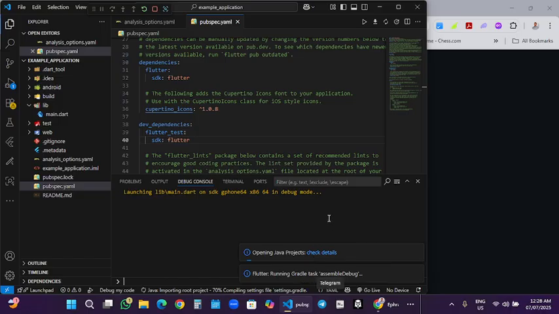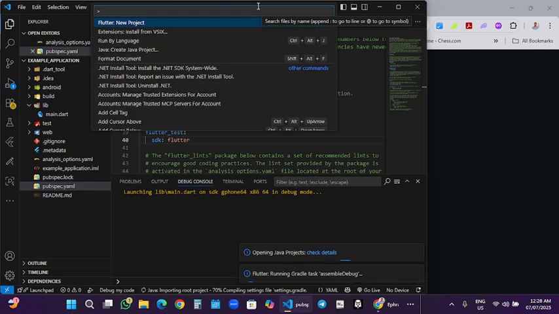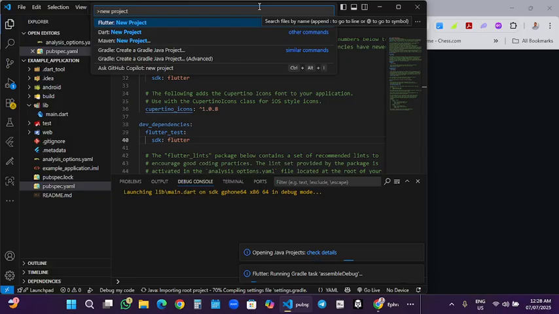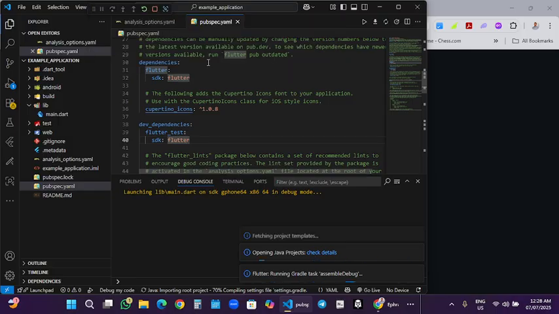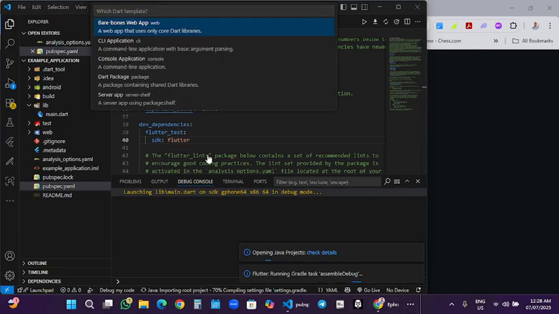You can go into this, and the same way you started a Flutter app, you can just write new project, and you're going to see that, and you click on it. It's going to tell you to get started.